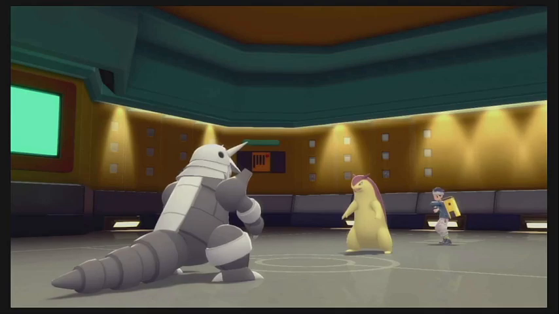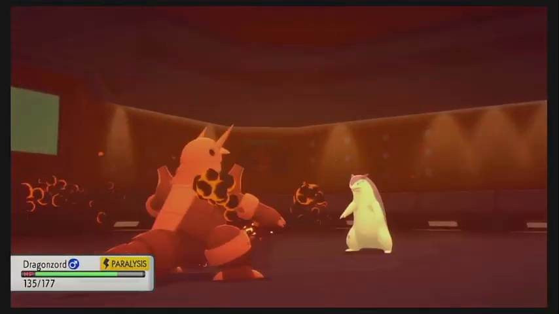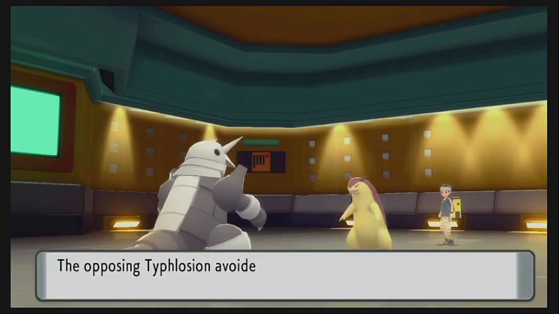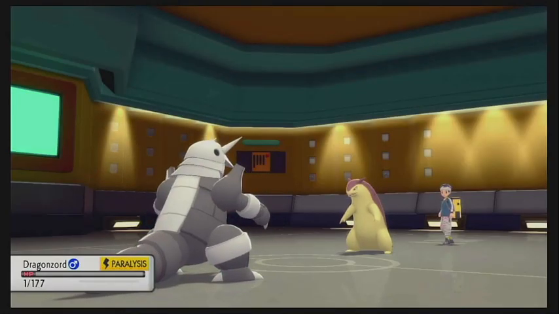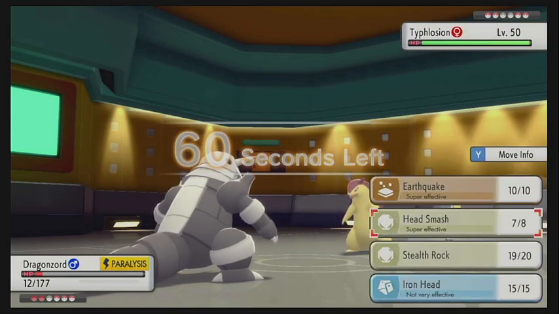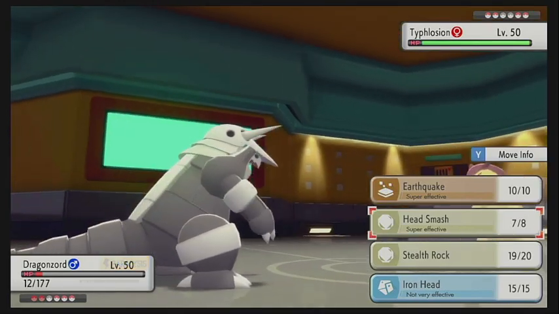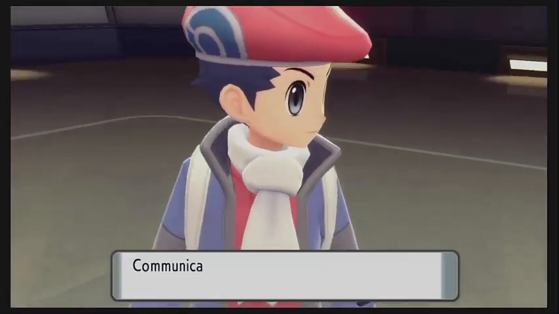So that's what we're going to attempt to do, as he is going to just go for the Eruption, and that is going to knock us all the way down to the Sturdy, but we do survive because of it, and we go for the Head Smash and we miss. So that is pretty terrible, actually. So yeah, there's that. There's the Head Smash miss. Definitely screwed us there. We're just going to go ahead and click Earthquake this time. Not that it's going to matter.